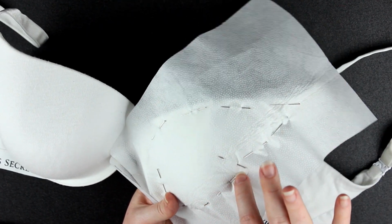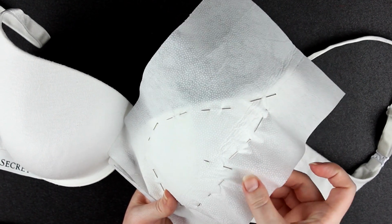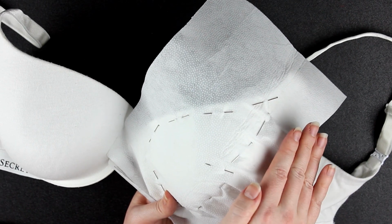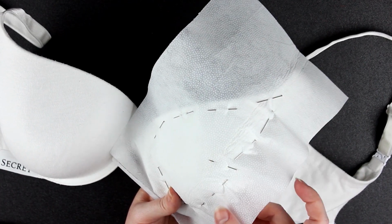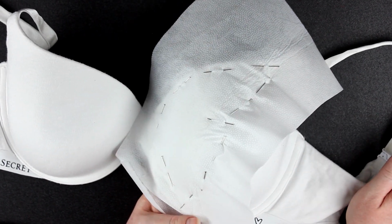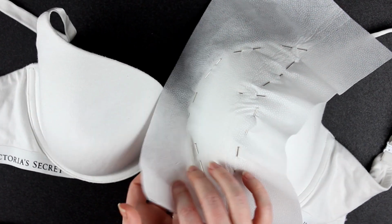You can see there's quite a bit here. It's not too bad, but I guarantee you that once my pattern is done and I walk the pieces, it would probably be a pretty significant difference once it's actually on paper. Now, if you feel like you have the appropriate number of pattern pieces and you're still having this issue, you might need to just shift your style lines slightly, because it's possible that your style lines are just too far away from your apex. So just shifting them slightly should fix the problem.